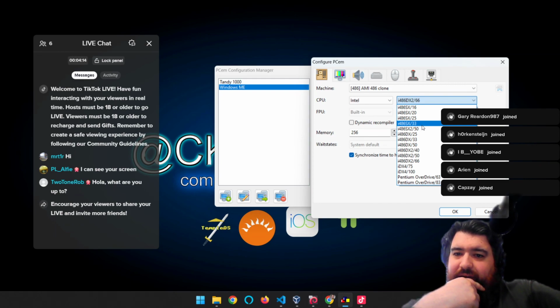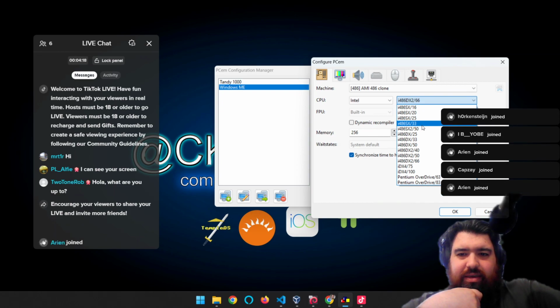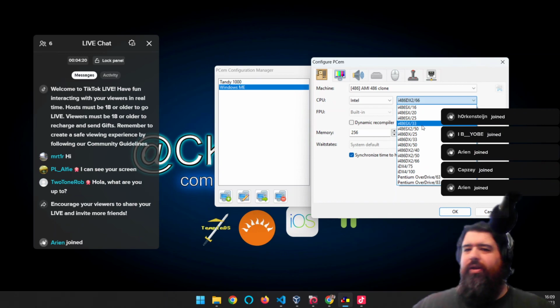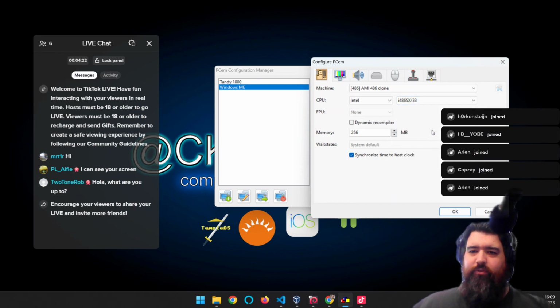Do I go that far back and really emulate my oldest machine? Why not? We'll see how it is. So we'll go for the SX class processor, which is more realistic of what I would have had at the time. I wouldn't have had that much memory. I would have had 64 megabytes probably. That feels about right.